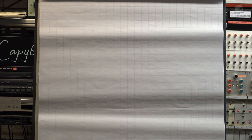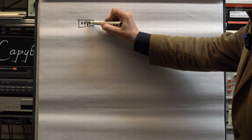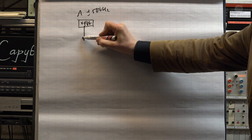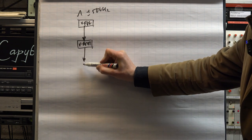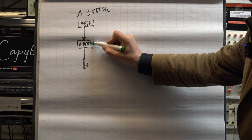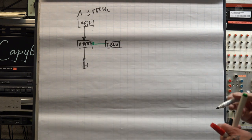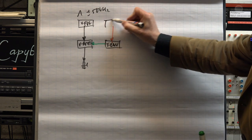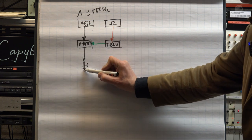So I'm going to expand the previous patch a little bit. So I have here the function generator with a triangle wave, around 500 hertz. It's going into an amplitude modulator and then to the mixing desk. And the amplitude modulator is controlled by an envelope generator. And the envelope generator is triggered by a slow pulse.